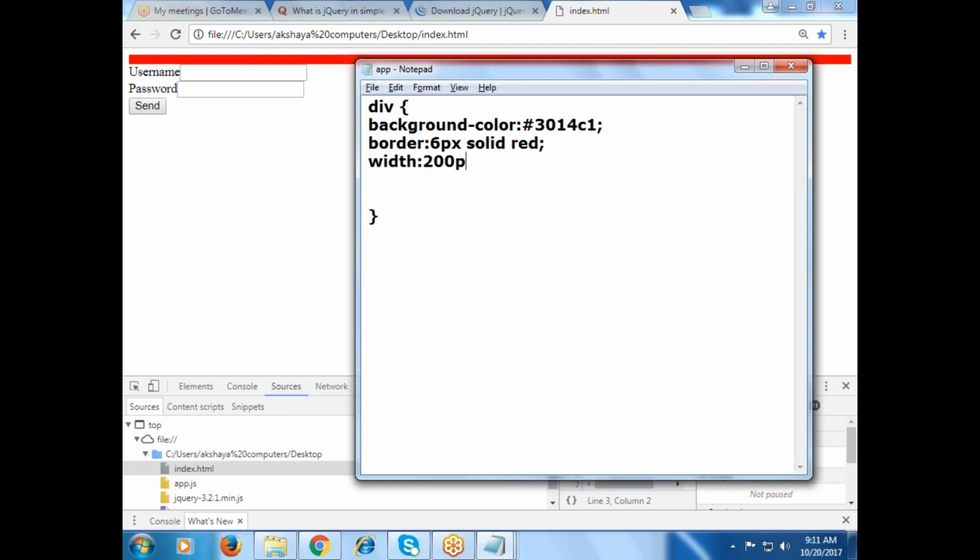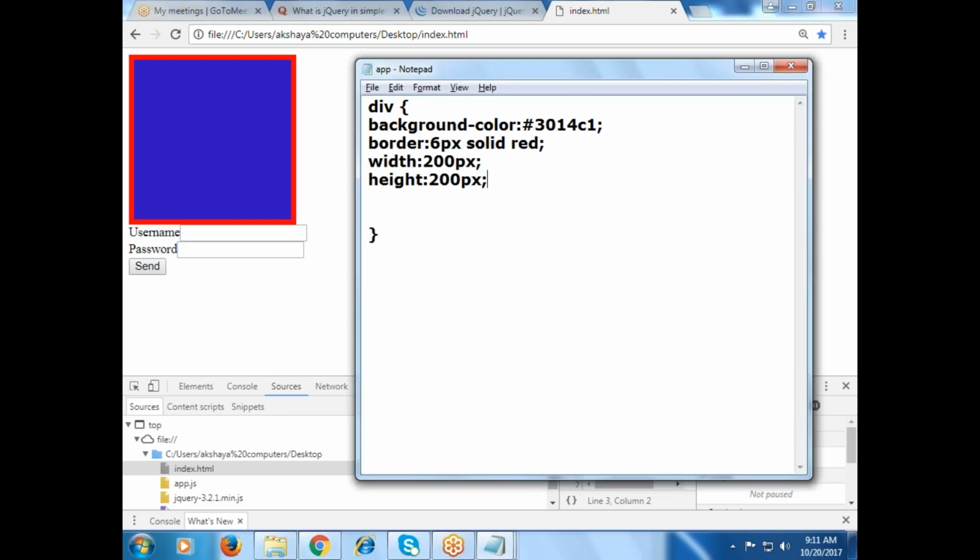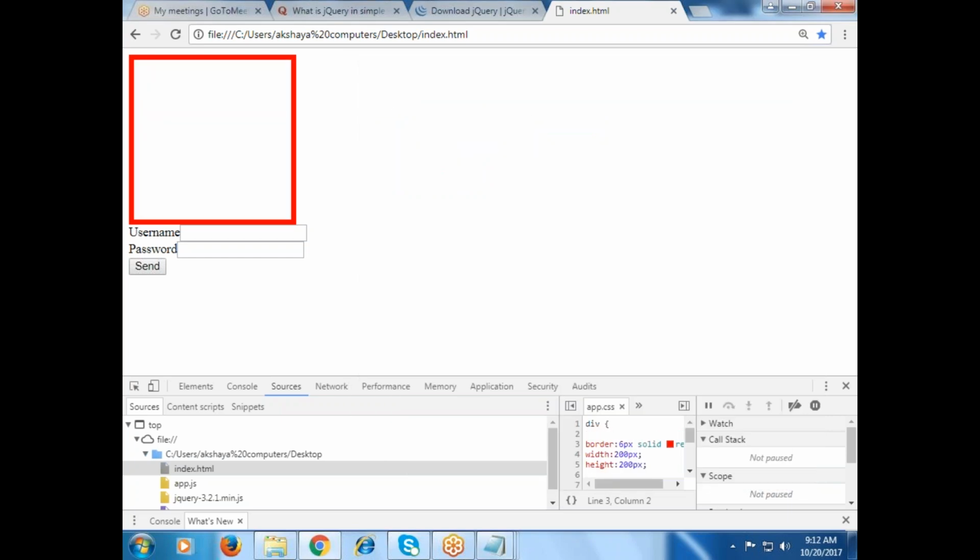Width as 200 pixel and height as 200 pixel. Why is this blue coming in between? This background color is blue in nature, so I don't need anything. Just go with the white.